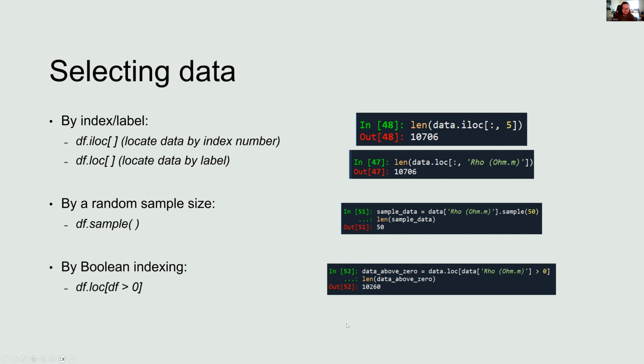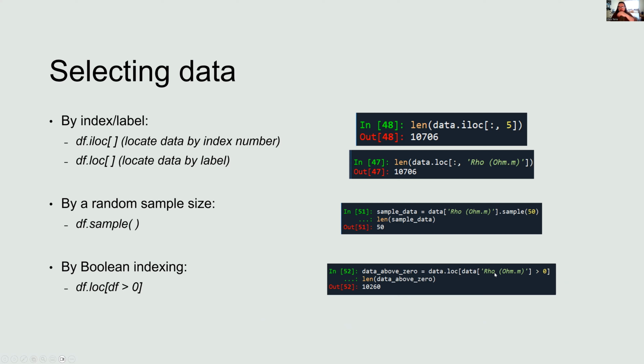In this case, if I know that any resistivity values I have that are below 0 shouldn't be happening, so I want data above 0: your data frame name dot loc, square bracket, your data frame name again, which column you're trying to build the relationship for, and then greater than 0 in this instance.